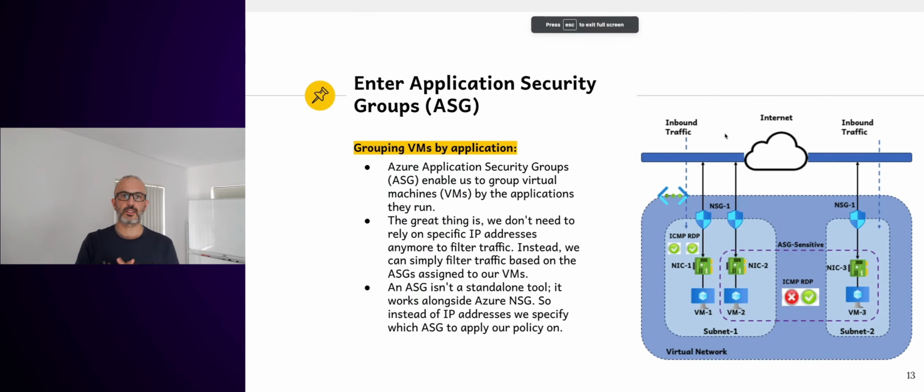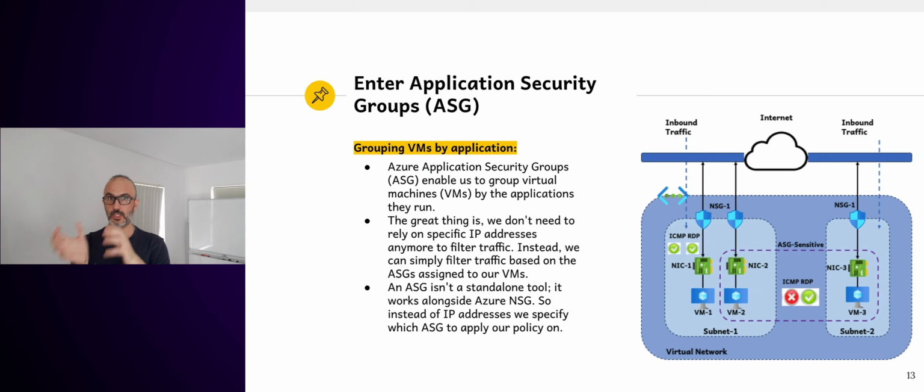So enter the application security group. What Microsoft did to solve this problem, they solved it in a very smart way, which is to create almost like a label for workloads that have similar security requirements. So instead of worrying about IP addresses, and each time you add another machine creating a specific security group that matches that machine, within your network security group you simply add it to that application security group. And all the security rules that are applied for that application security group would just apply to it.